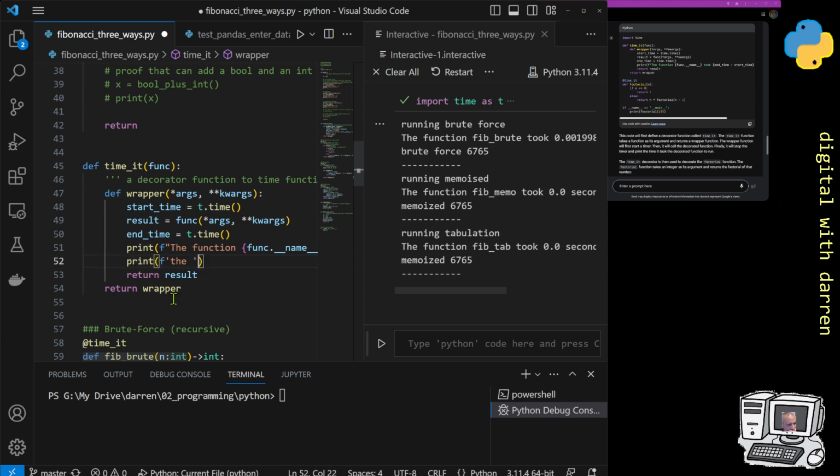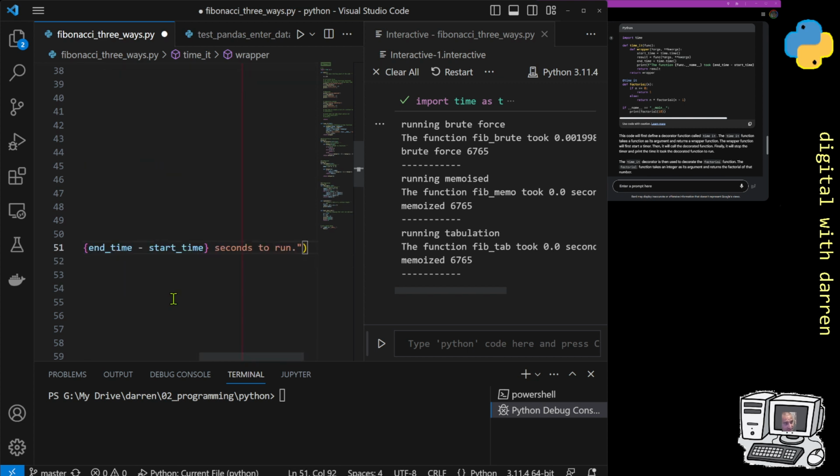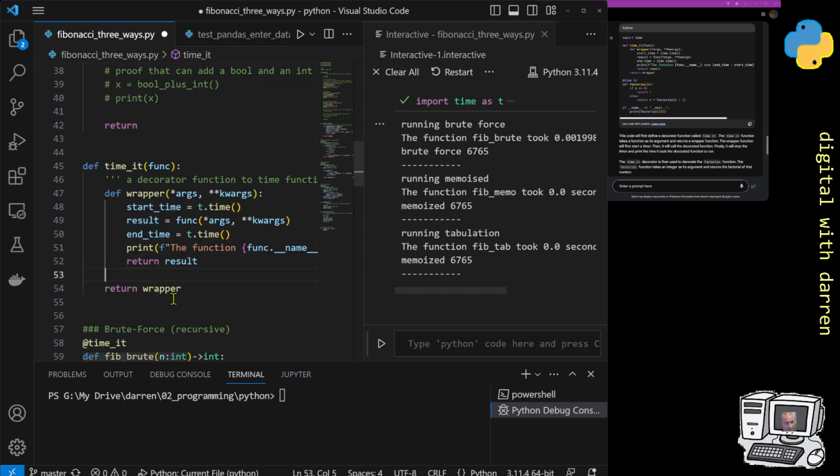I wonder if on the wrapper inside our function X, I can do this. Well, that returns wrapper, but I could actually do a print statement as well. That returns wrapper, and wrapper is the result.